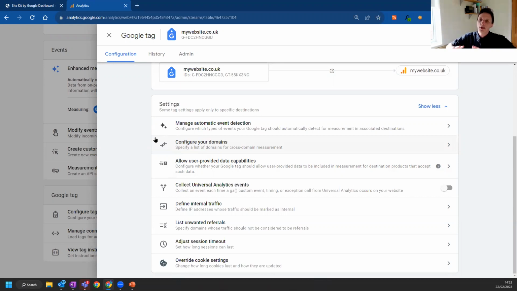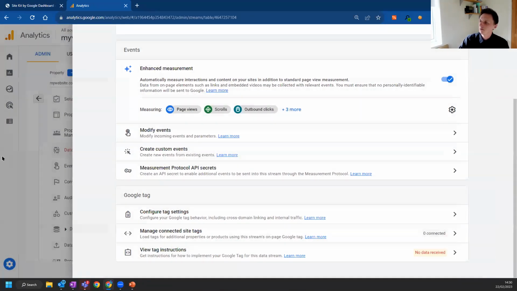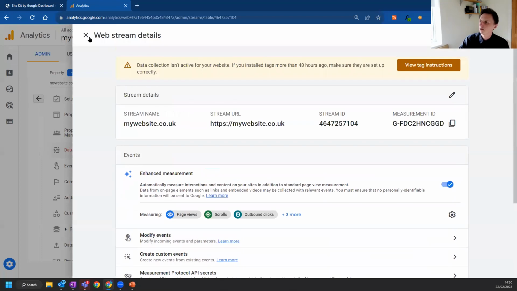And if you're using like a payment gateway, so if you had like a ticketing system or a shop and it goes off to a payment gateway and comes back to your website, that's what you'd want to list in here as well. So that's more additional configuration you can have if you start to see those things in your reports. So once I've done those, I'm going to close out of those by clicking over here on the left-hand side or pressing the X at the top.